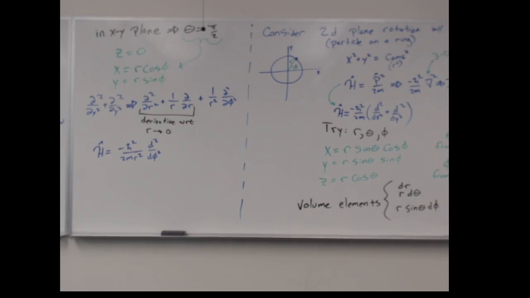Question? Yeah? Sorry, can you go over one more time why the derivative goes to 0 with respect to r? If we are restricting our situation so that our function, the r is just a constant value, then the derivative with respect to a constant just becomes 0. Question further back? Same one?